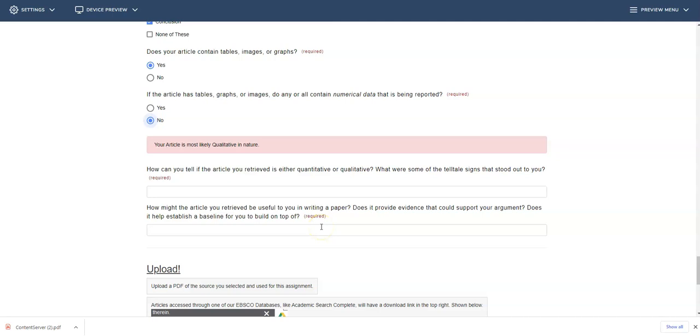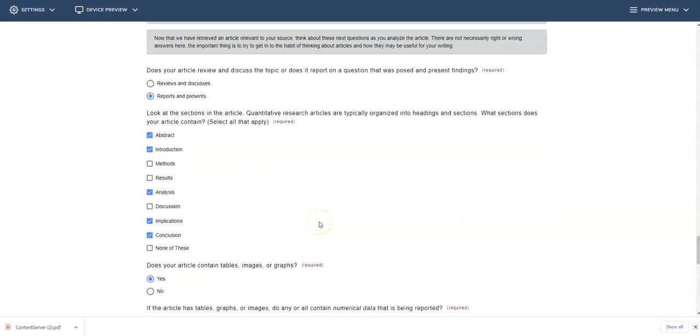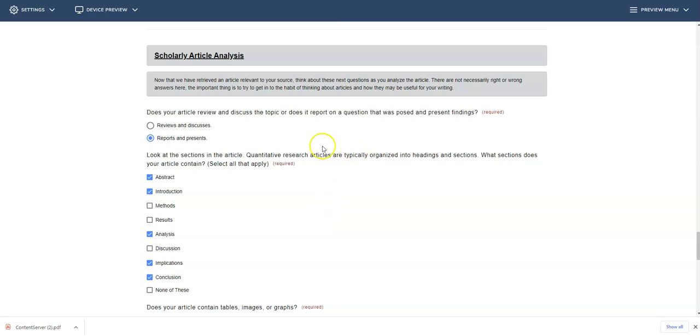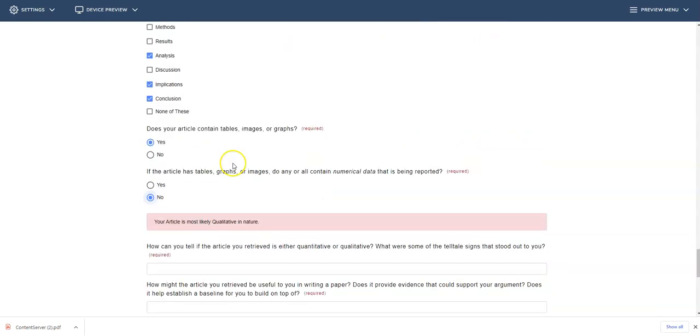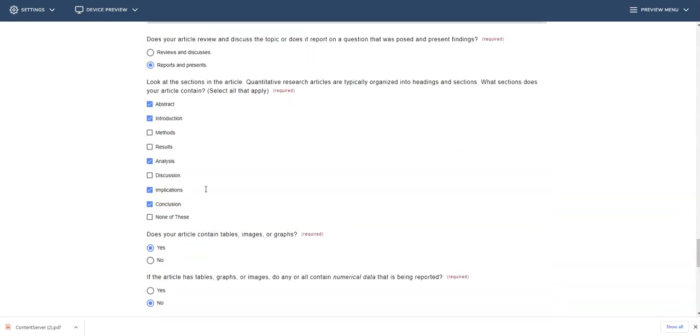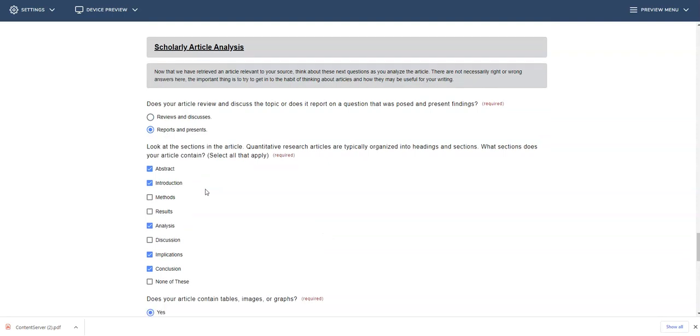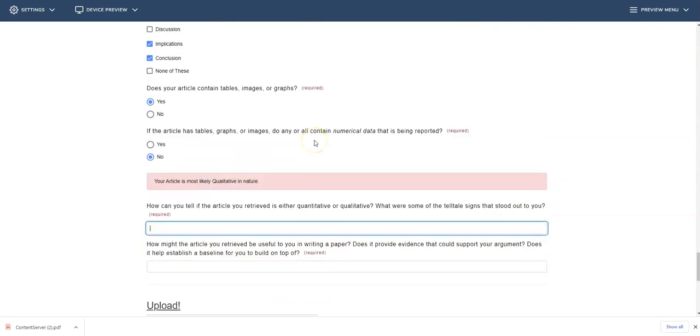And how can you tell if the article you retrieved is quantitative or qualitative? Up here, it'll give you some information, and we can say that it reports and presents.